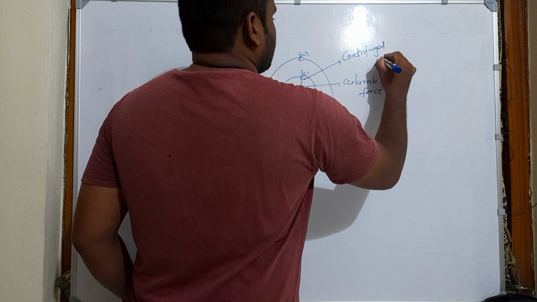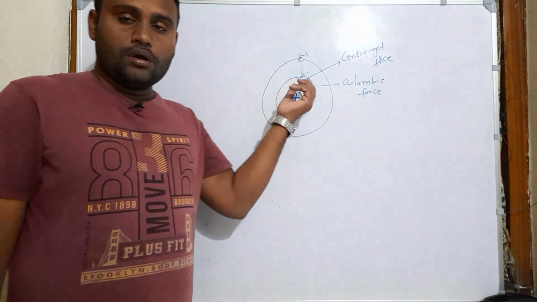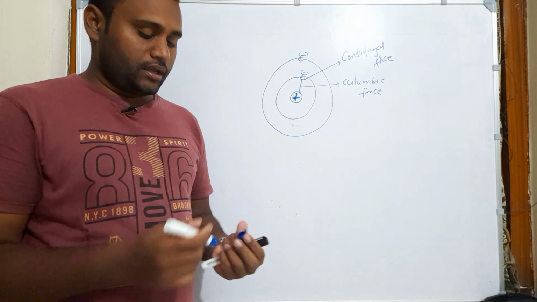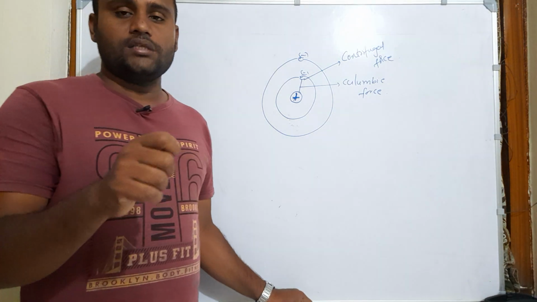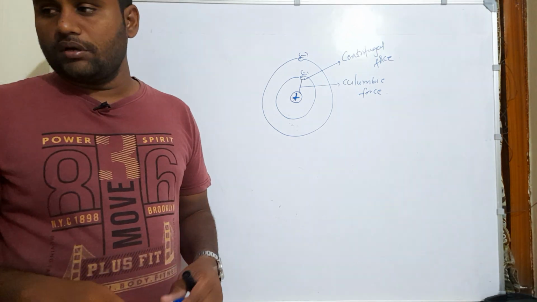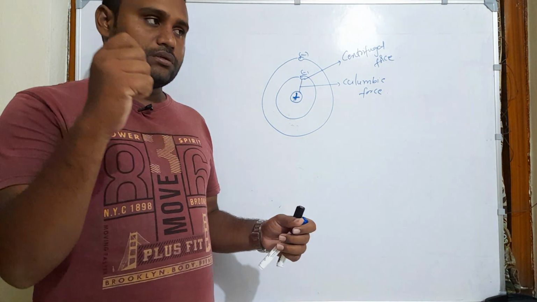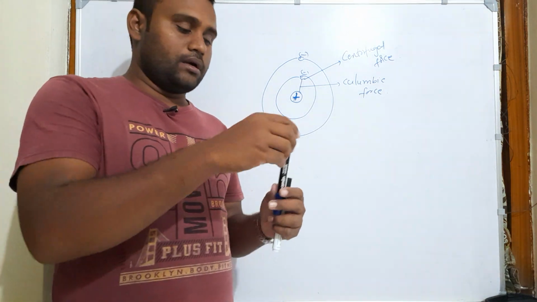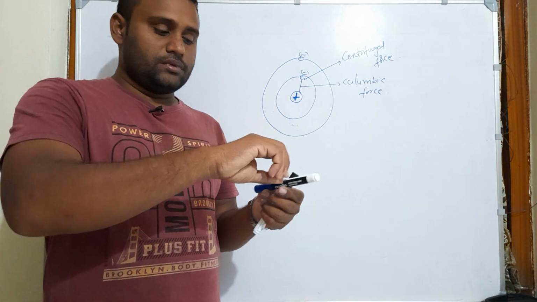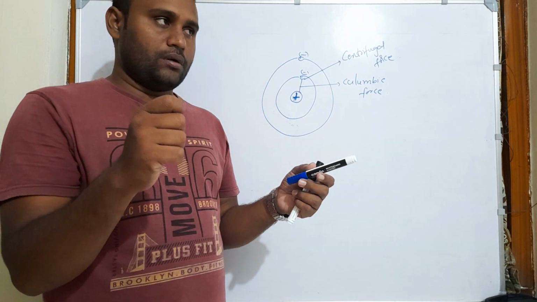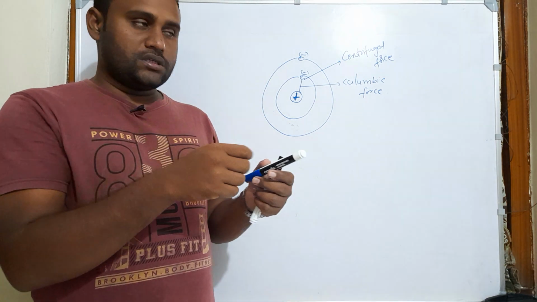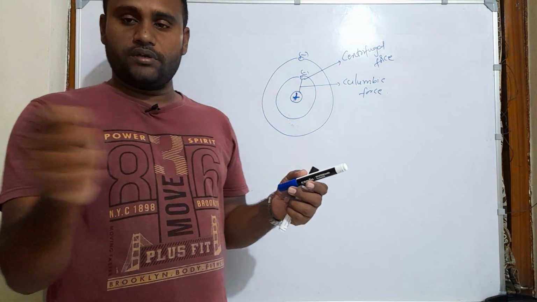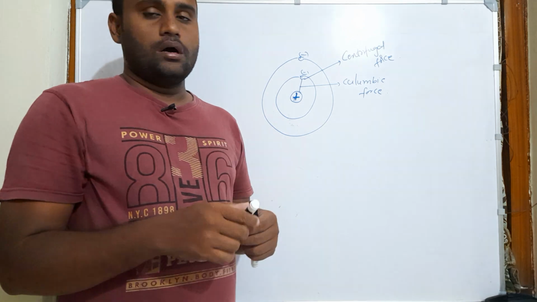This centrifugal force keeps the positive charge and negative charge away from each other. It is simple: when we rotate a rock by attaching a thread and holding it in our hand, what happens if we rotate it continuously? However strongly you want to pull that rock towards you, it does not come towards you, it keeps rotating continuously. That type of force is called centrifugal force. See, when you leave it, it simply moves away from you.